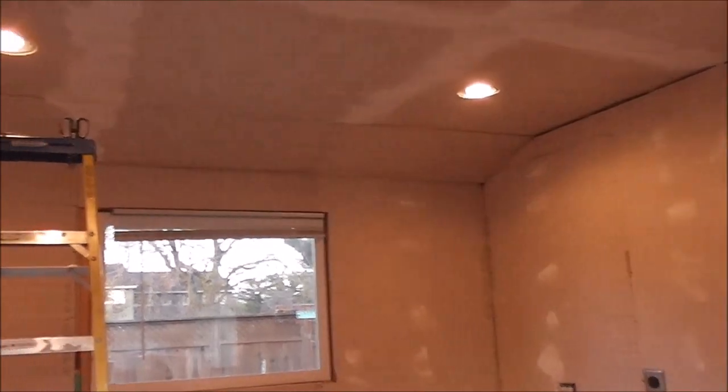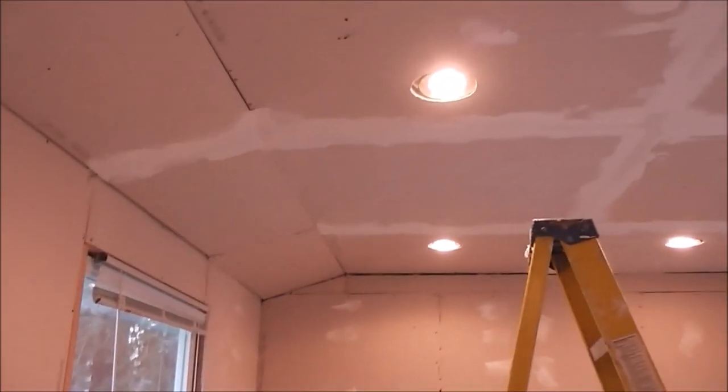I like that. So what we're going to do today, our plan of attack for the shine check, and you can see that's almost basically dried, that first coating up there. The thing I like about when you do the seaming, it looks like it has a ridge in the middle, but that ridge goes up inside between the boards, which means the second coat of drywall mud just fills in that ridge real nice, makes it very, very strong. That's the other function of the mud, the drywall compound, is to strengthen the boards and give them rigidity at the seams.